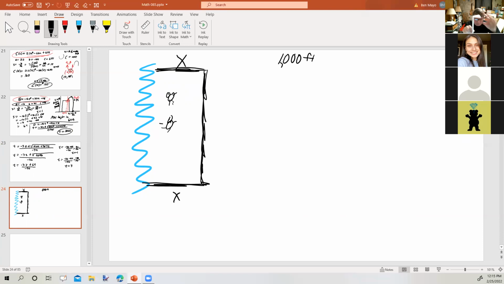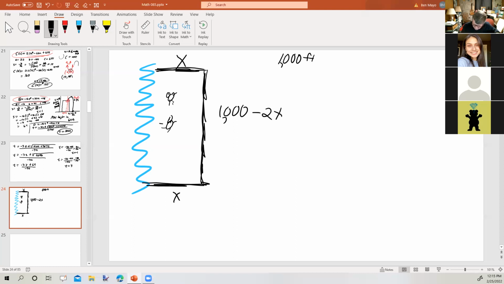I don't know what any of the dimensions are, but I do know that these 2 sides of the rectangle are equal. So I'm going to call both of these little pieces at the end X. Each one is X. Okay. If the whole thing is 1,000 and I get rid of that piece and that piece, don't I have 1,000 minus 2X left over? Everybody see that? Does anybody get it? Yes. All right, just making sure.